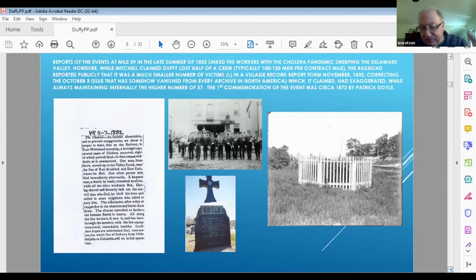But the idea is that the first guys got buried properly, and the file describes that the blacksmith buried these guys, whereas the others, no. According to our geologist, he thinks the rest of those bodies were buried in a gully that runs down the middle of the valley, in that entire western area of the fill.